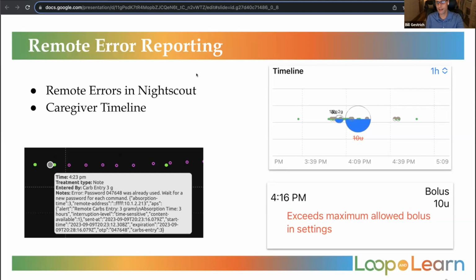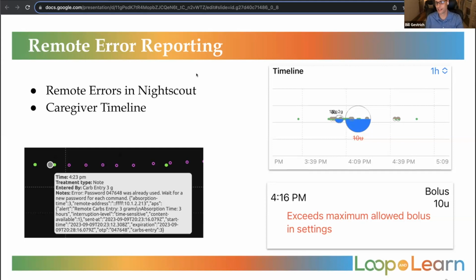It's going to have in the timeline there, I think that's what you call it in Nightscout, that little gray circle. I think that's the same circle that you see if you change your pod, if you have an Omnipod, I believe, or maybe if you suspend your pod or something. When you tap on that, you're going to see these additional details. So if you're a remote caregiver and you use Caregiver, you're going to see these new gray little dots. Just tap onto them to see what they are.